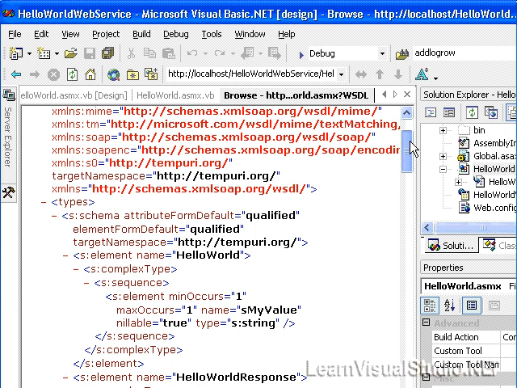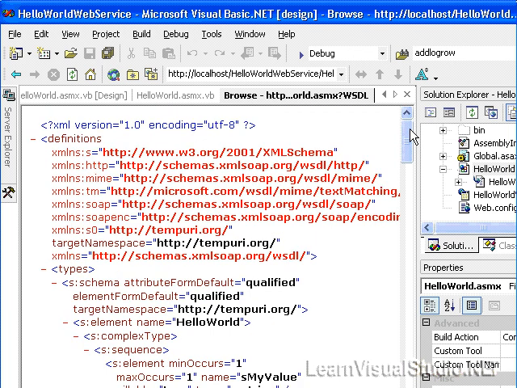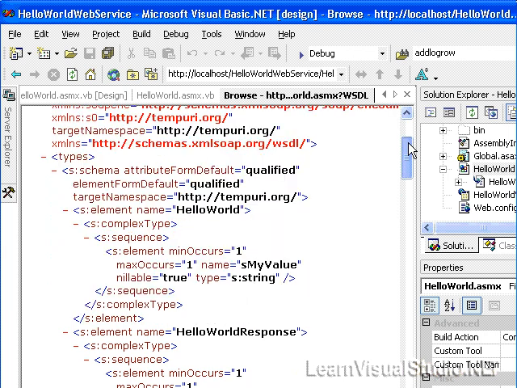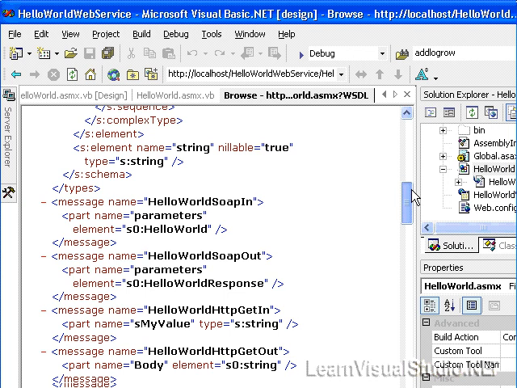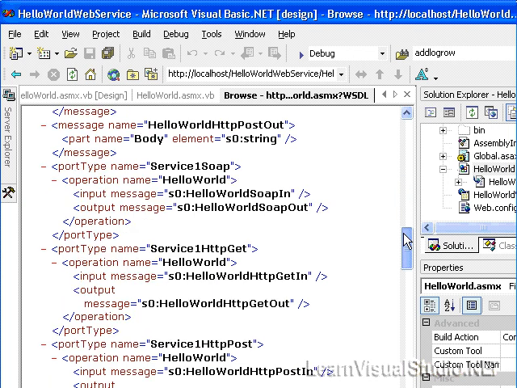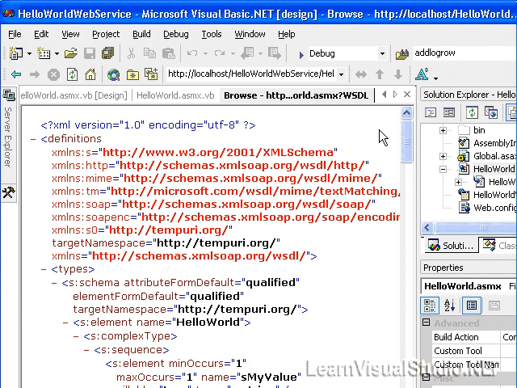Now, WSDL is a large topic. It's a specification that defines how to discover a web service, and without getting into too much detail, it basically describes every single thing about our web service, including all of the ways that you can call it and the data types and the input and output parameters. So again, there's quite a bit here, as you can see as we scroll down, all represented in XML, but we're not going to get too involved with that at the moment. Just know that it's there for now.